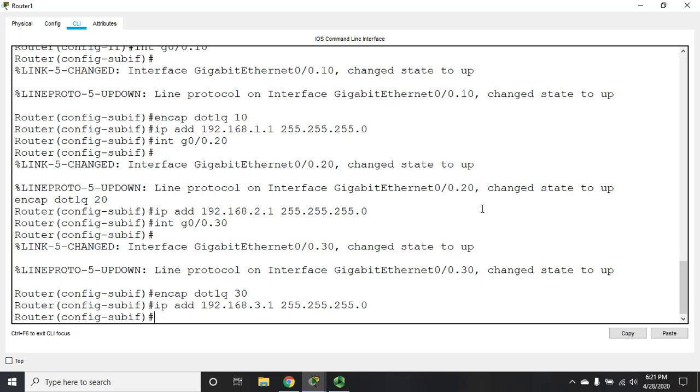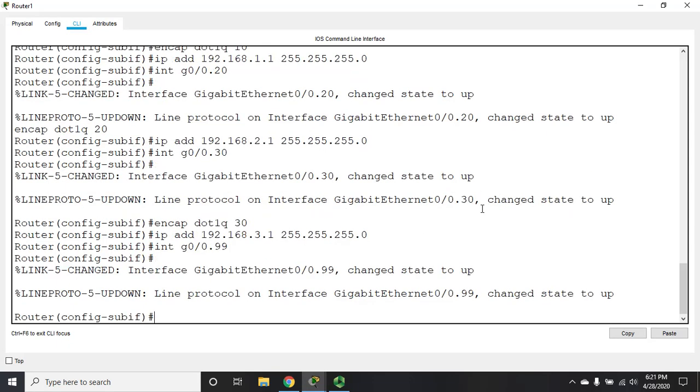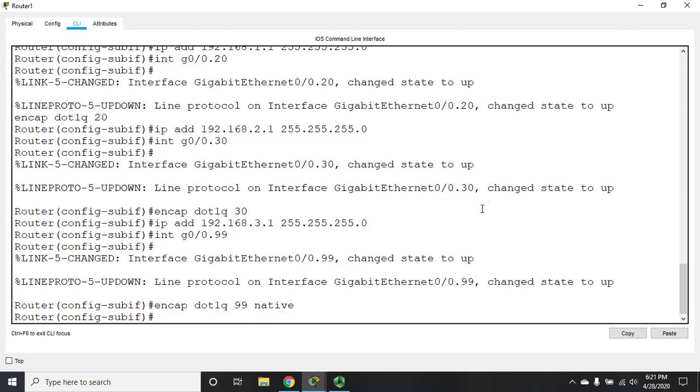So I'm going to create a new one, interface G00.99, and this will be for my native. So my command is going to be a little bit different to identify this one as a native VLAN. It's encapsulation dot1Q 99, and all that's the same. And then I just add the keyword native, and that says, hey, this is going to be the native VLAN for the trunk line you're connecting to.